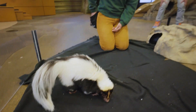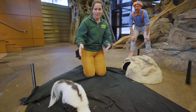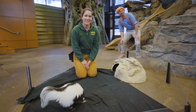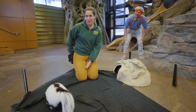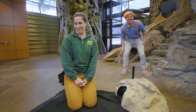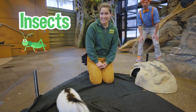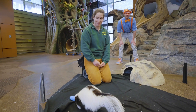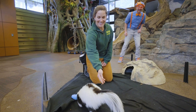You said spray! Is that the smell you sometimes smell when you're driving? You've got it! It's a really strong smell and you can't mistake it if you've smelled it before — and you definitely can't mistake it if you've been sprayed! So why do they spray? It's their way of defending themselves! If a skunk feels threatened, the first thing Harry might do is some forward charges or handstands, and that says hey, don't mess with me! If the animal proceeds to come forward, they might get sprayed! So Harry's a gymnast with its handstands! What's Harry eating? Today he is eating insects — he loves bugs, vegetables, fruit, he even eats meat too! Harry is so cool, I love skunks!